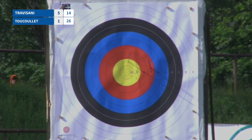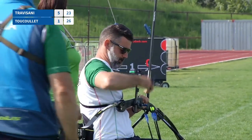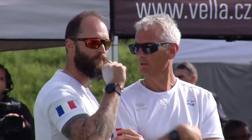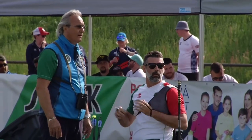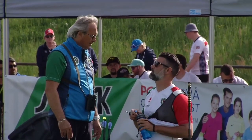Nine. But Travisani correcting for a 24. Was that a 23? A 23. The points do go to Guillaume Toucoullet. Not in the most convincing manner, but points are points. And he trails by 5 points to 3 now. Close the gap up, cut the deficit in half. And we will go into a fifth and final regulation set.